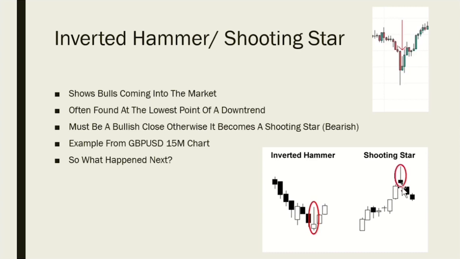So what does it show? It shows that the bulls were initially in control. They pushed price all the way up to here, and then it came all the way down and closed down here with the bears. So that means that the bears took full control before this candle closed. And this one just shows that the bulls took some control. They were strong enough to make the candle close bullish, but not strong enough to take it higher. So what happened next?